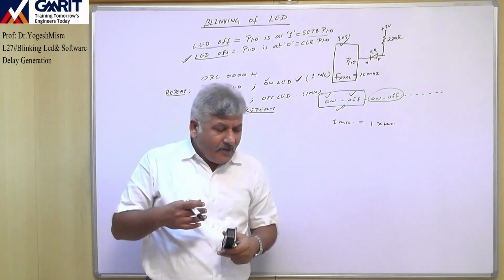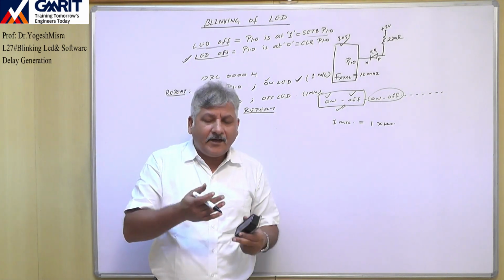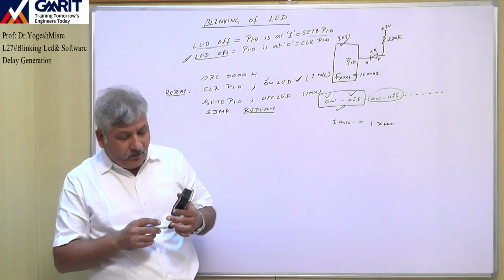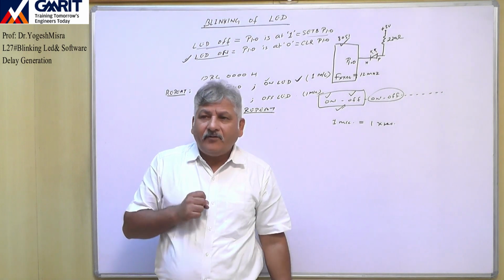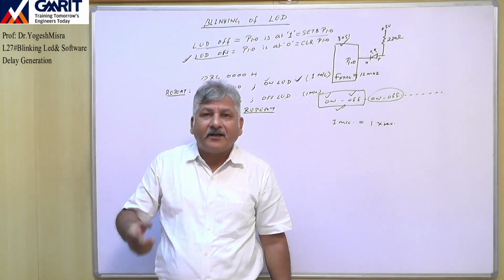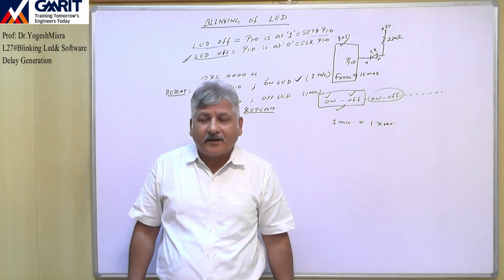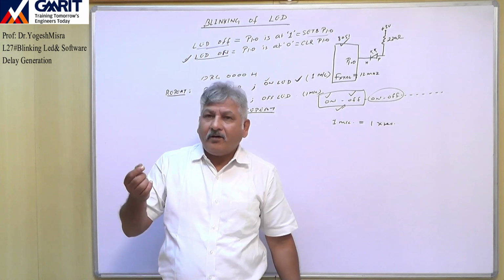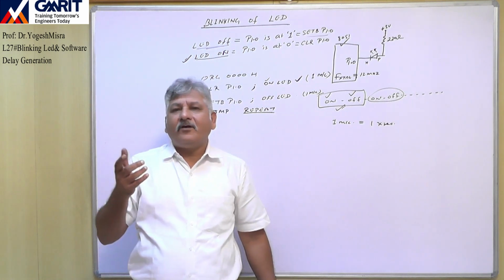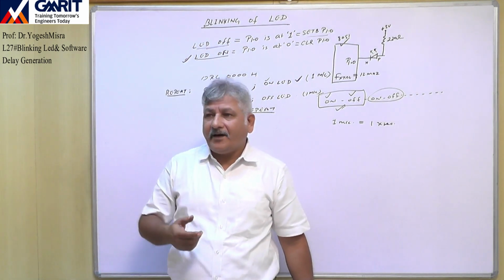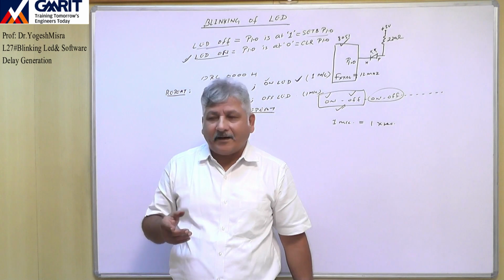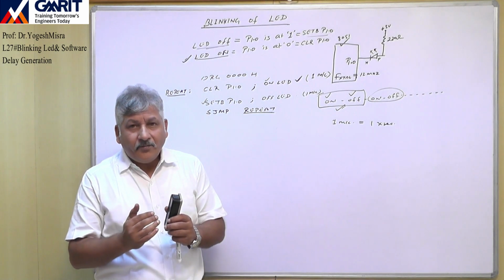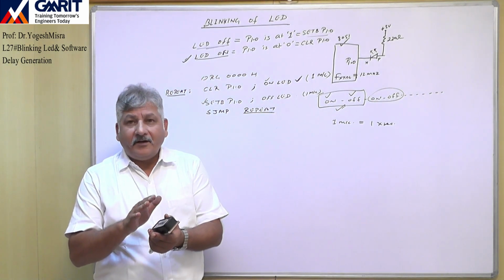So now what is happening? The LED will be on for 1 microsecond and off for 1 microsecond. We cannot see this blinking of the LED with our eyes at 1 microsecond. Now we want to increase the on and off period. The LED should remain off for 10 seconds, just like in traffic light control, for 30 seconds, for 1 second, or for 5 seconds. Like that, we now want to incorporate delay.